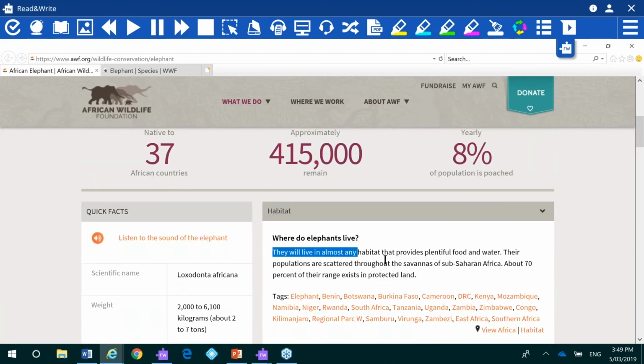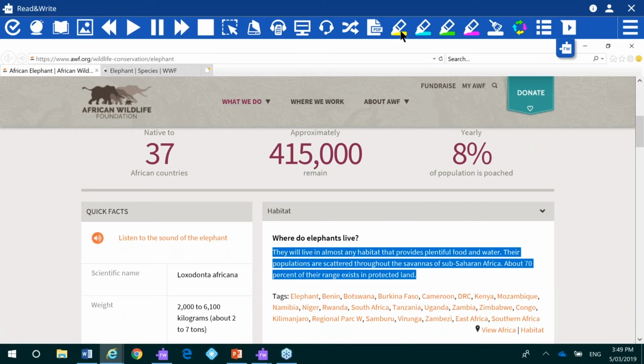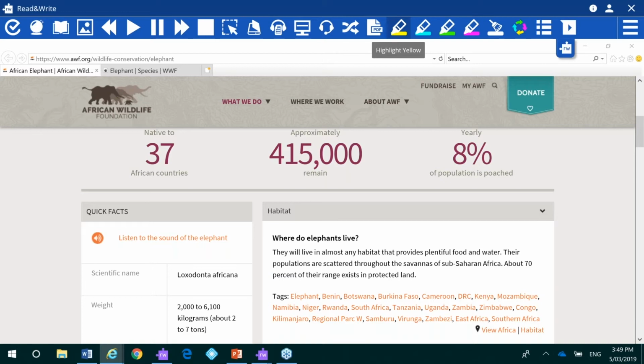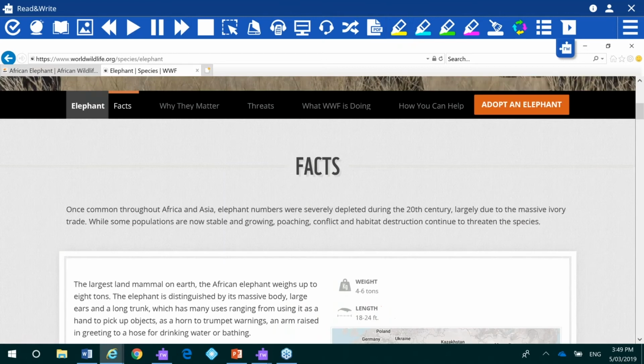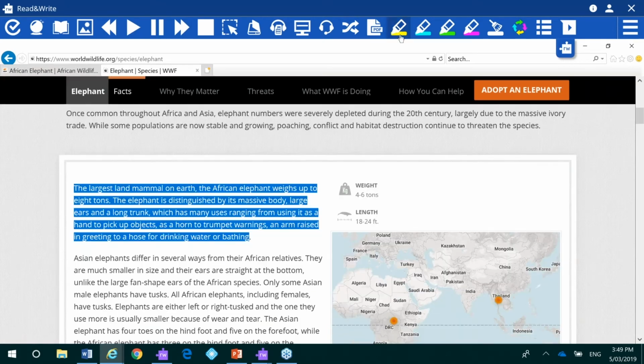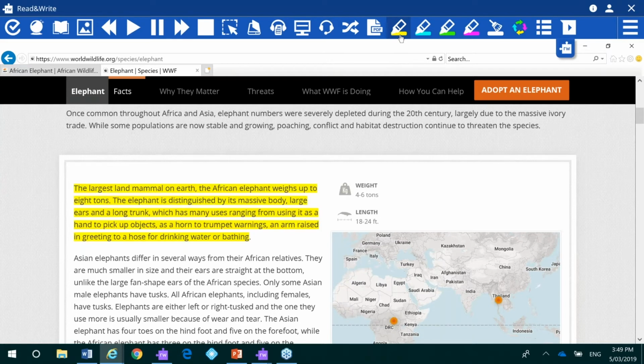So what I can do is find that text there, and this time rather than highlight an individual word, I can grab whole chunks of text from web pages that I would normally just copy and paste into my document and forget where I got it all from. I'll grab some chunks from a couple of web pages, but I could have more web pages. I could even be grabbing stuff from documents on my hard drive. And once I've highlighted different documents, I can go up to the feature called Collect Highlights.